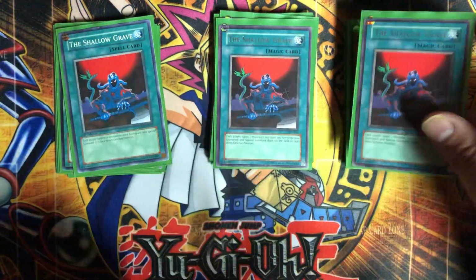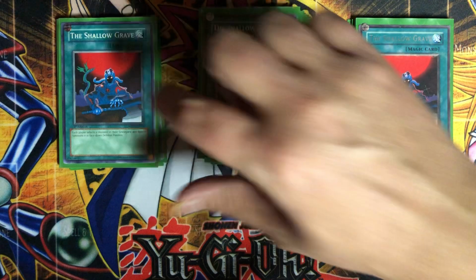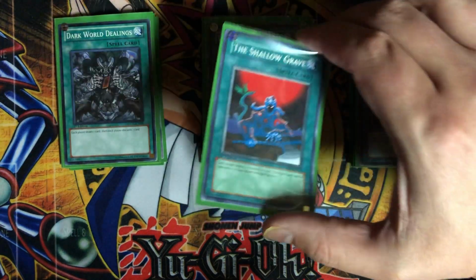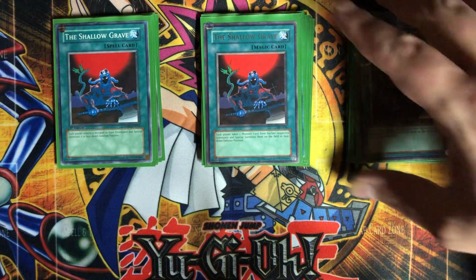3 Shallow Grave. Like I was saying in the beginning, these are the rare version, so I don't know if it really matters, but it is a common, so I just put the 2 rare because I couldn't find any more commons anywhere. I think I probably have them buried somewhere in my collection. But anyways, we got 3 Shallow Grave.